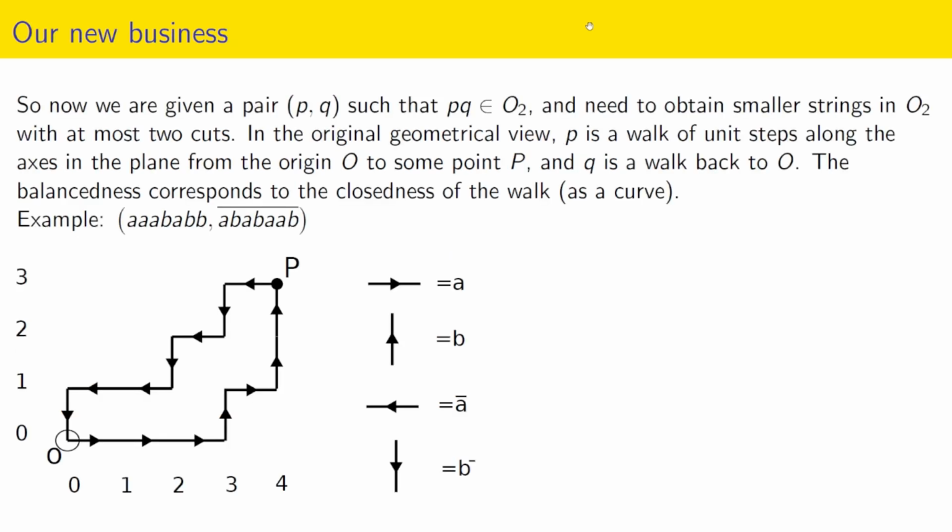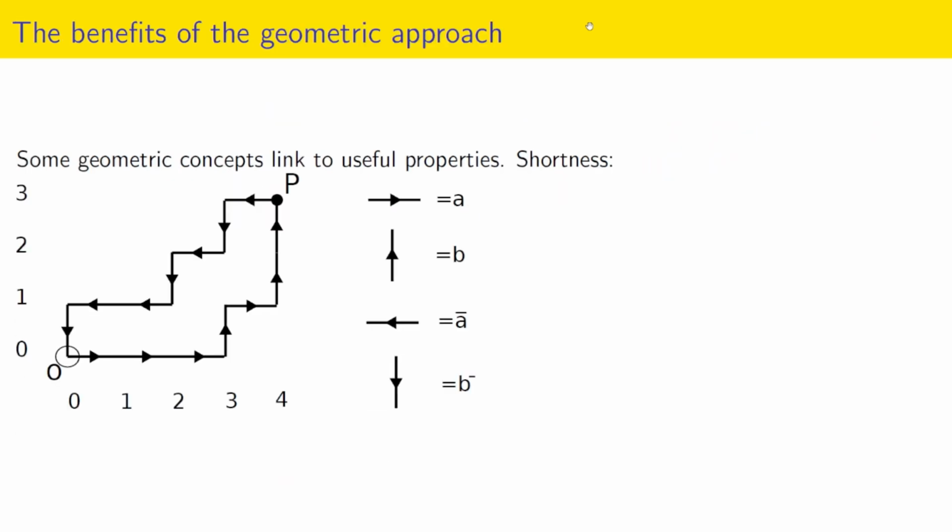Okay, so you get a closed walk, and it's useful to have this geometric representation because some notions become immediate. So one first notion that we point out is the shortness, so-called. In this example, you see you go from O to P using one string, and from P to O back using the second string, right? If you take each of these 2 strings separately, each of them is short.